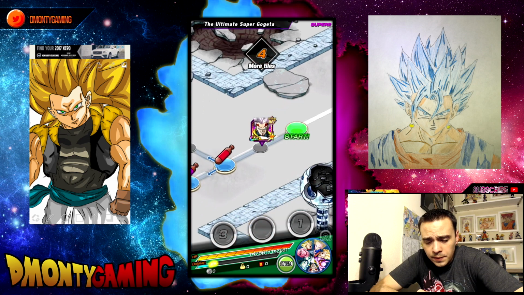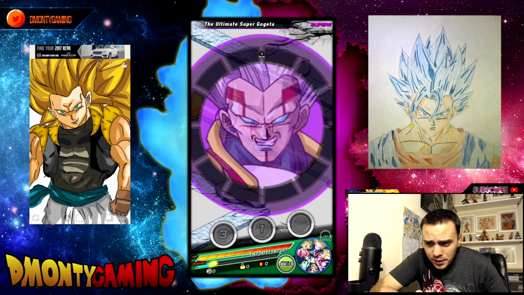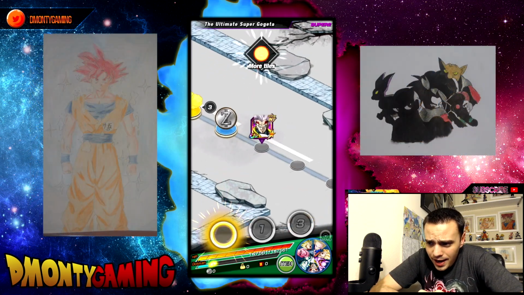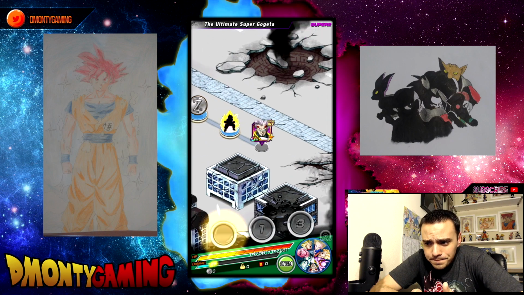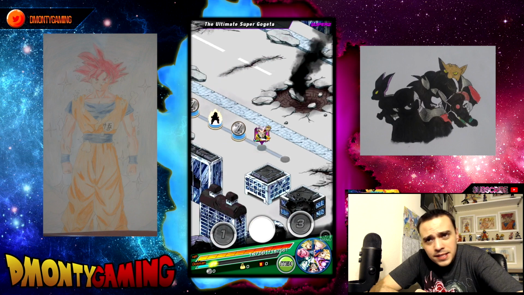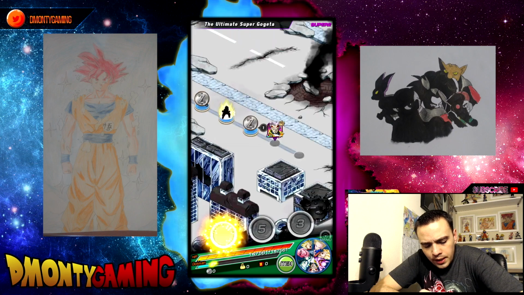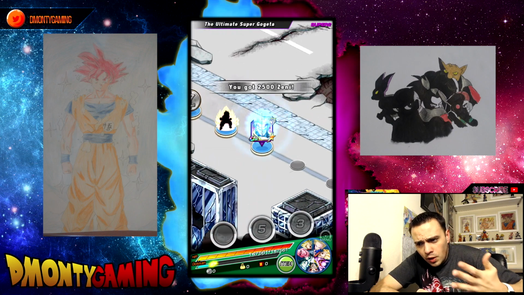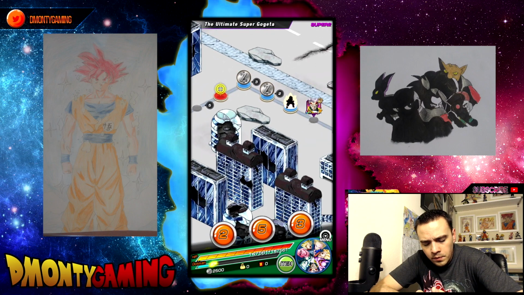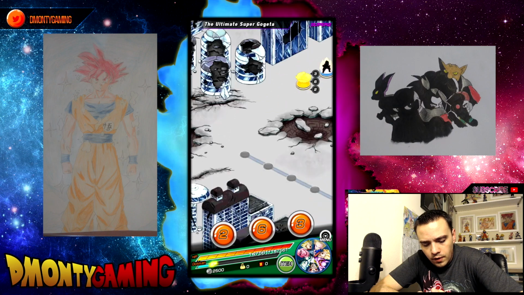I don't recommend trying this with double Baby lead if you are going to try something like this. I tried double Baby lead and I literally had like 68,000 health. It is just not enough to beat the event. Every time I got attacked, I died. There's nothing I can do. And so this way, running LR Gohan as a friend lead, it gives you a little bit more health and a little bit more options, a little bit more survivability. So that is what I would recommend for this one.